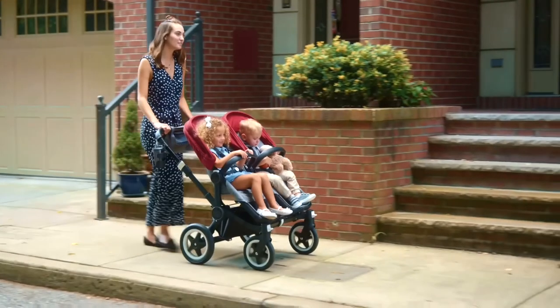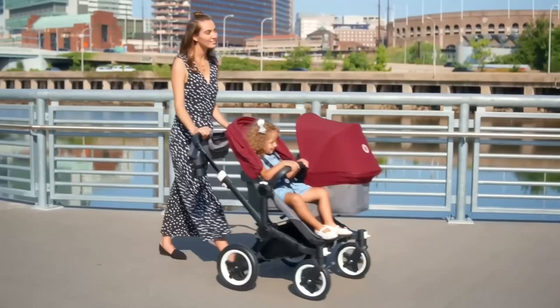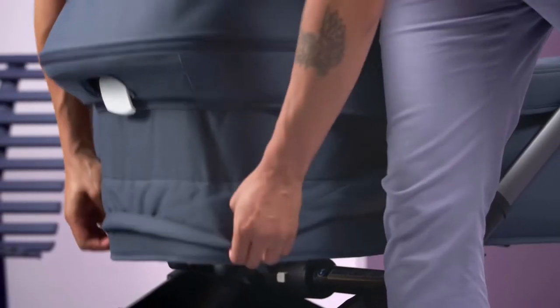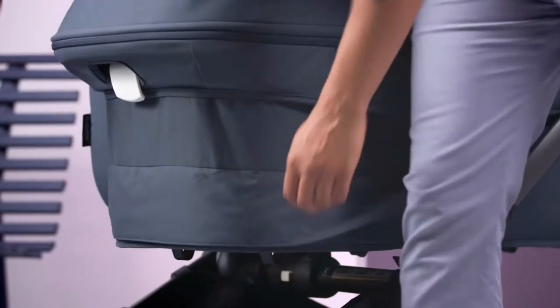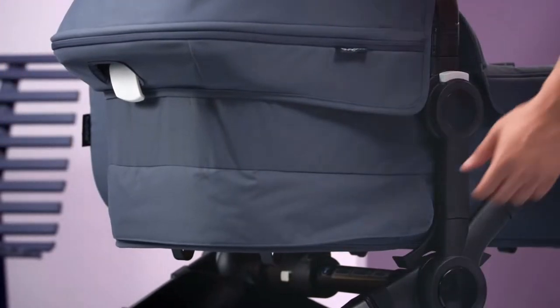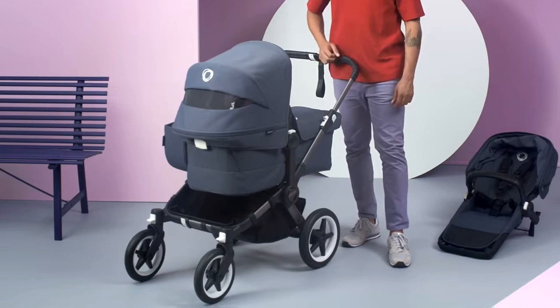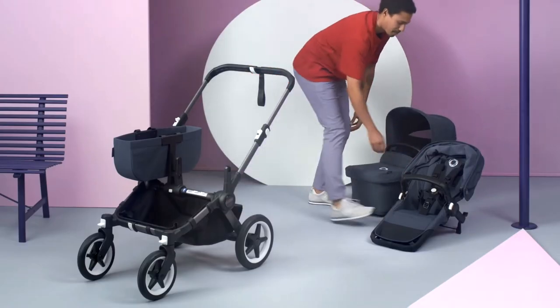My general view of the Donkey is that it fits best for lifestyles that involve long hours outside without a car, though the truth is that anytime a newborn might be part of the equation, and as long as we're not talking about jogging or tight situations where something like the Duet would be better, I'd frankly rather have the Donkey than most other two-child strollers out there.